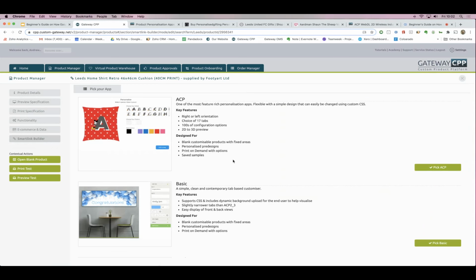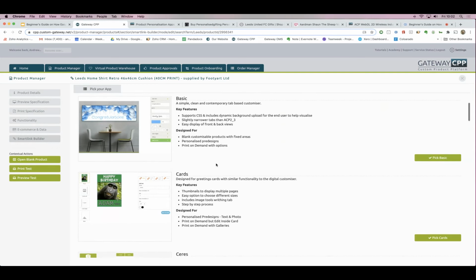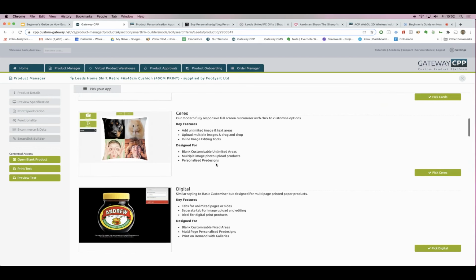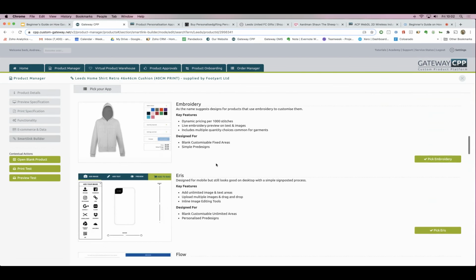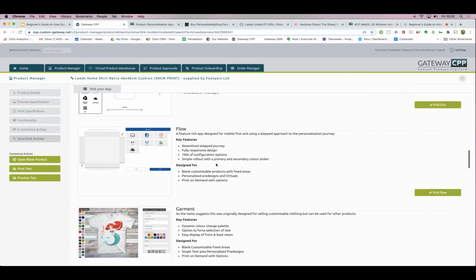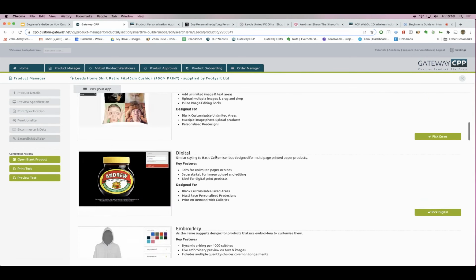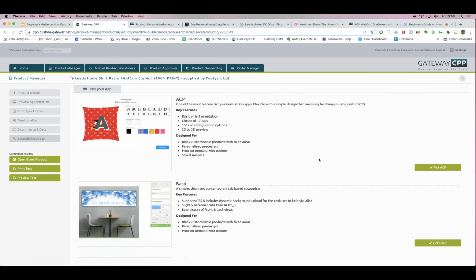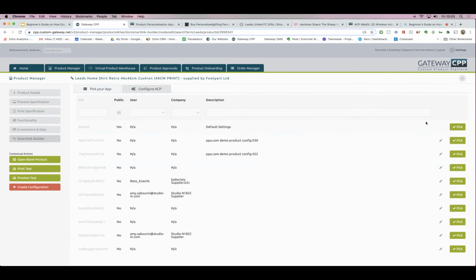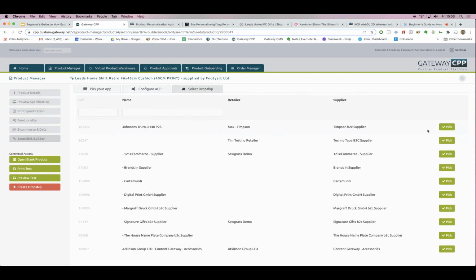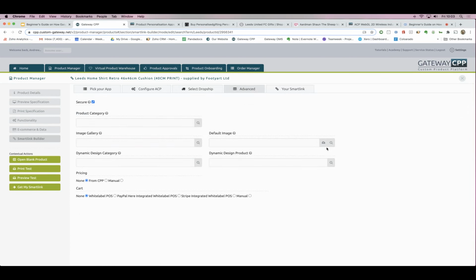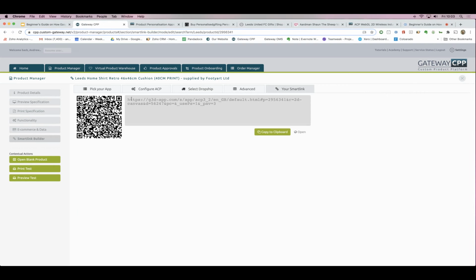So first of all, you can choose the style, the one we were looking at. There are all sorts of different styles of smart link, different ones for different purposes. But let's just stick with a fairly simplistic one for the example. So we can pick that smart link. We can then pick the default settings and configuration. We can pick the company, and then we've got a load of advanced options. But ultimately, that has now generated a smart link.